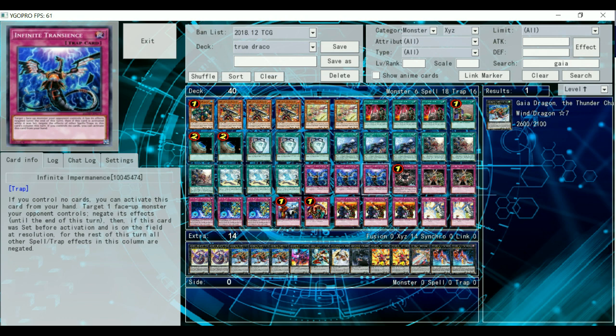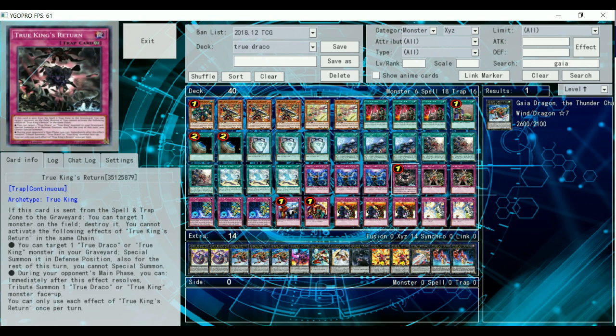Then we play the Call of the Haunted from the True Draco, so the True King's Return. When this card is on the field, you can special summon one True Draco from your graveyard in defense position. And if you activate this effect, you cannot special summon for the rest of the turn.